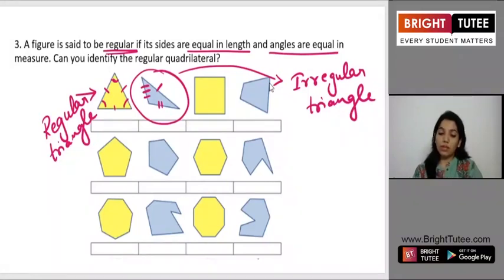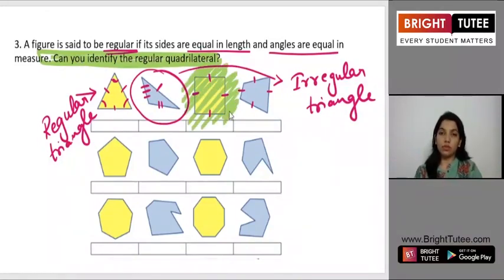Okay, now comes the next one. That is a four-sided shape. Here we can see it is a square in yellow. All the four sides are equal. And the second image is also a quadrilateral because we have got four sides. But this is not a regular shape. In the question it was asking, can you identify the regular quadrilateral here? Can you identify if we have any regular quadrilateral in this image? So the answer is this particular image here. This square that I have just scribbled on is a regular quadrilateral.